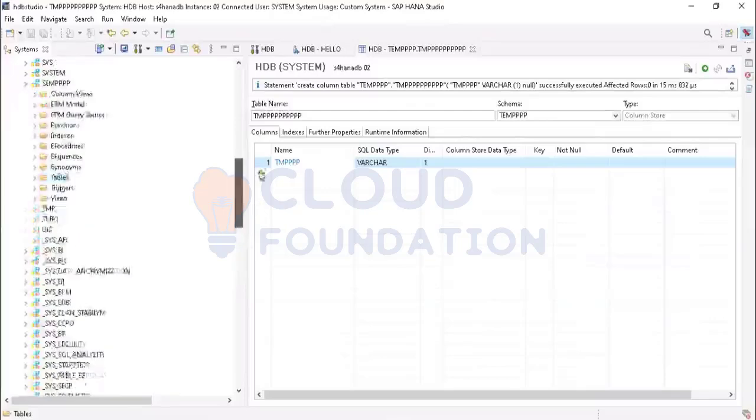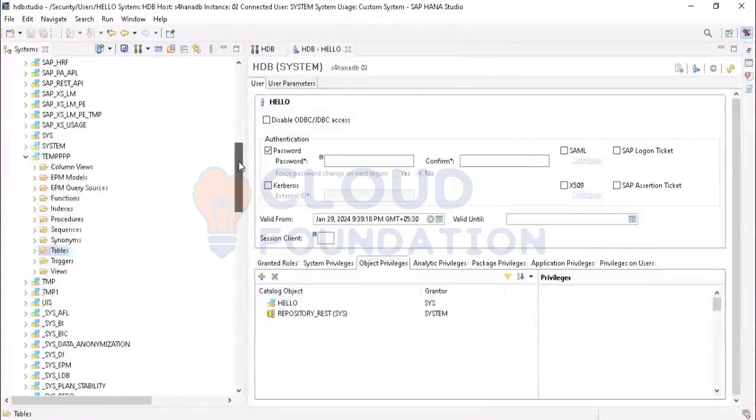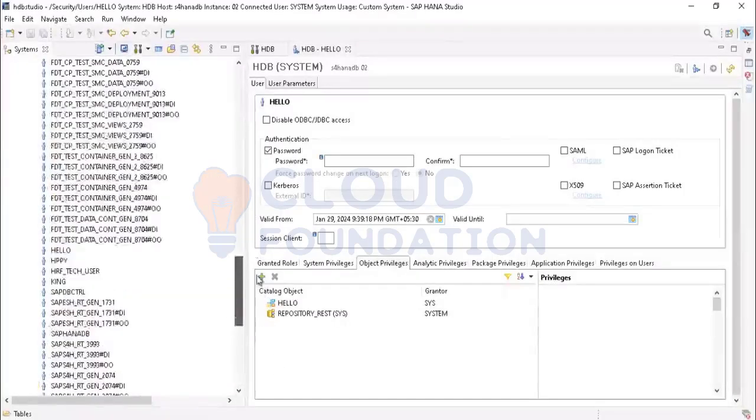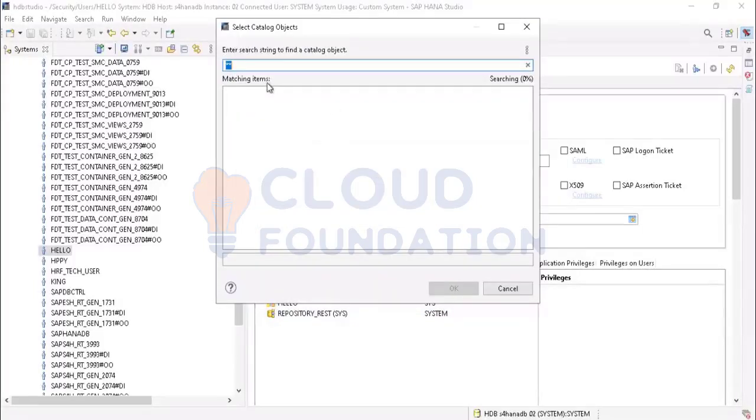Let me close this. I'll go under the user folder now, under hello. Now it will be easy for me to identify that particular schema to add it. So this is the schema section that we have. I'll select it.